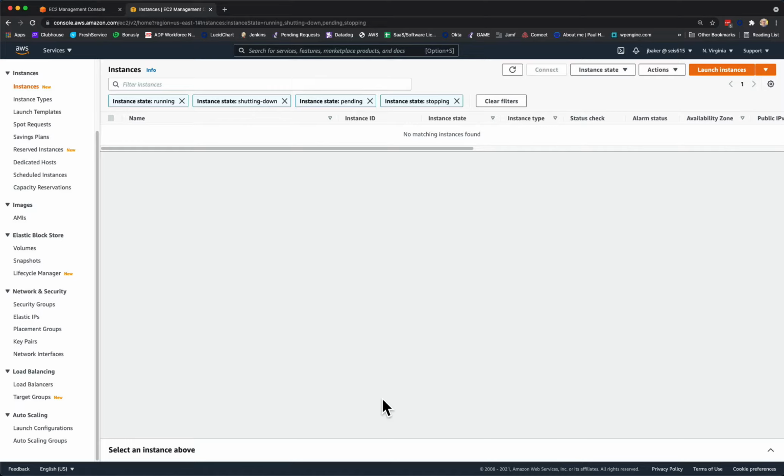Additionally, the auto-scaling group can scale up the number of EC2 instances or scale down the number of instances based upon some sort of metric. For example, the auto-scaling group can monitor the average CPU utilization across the fleet of instances.